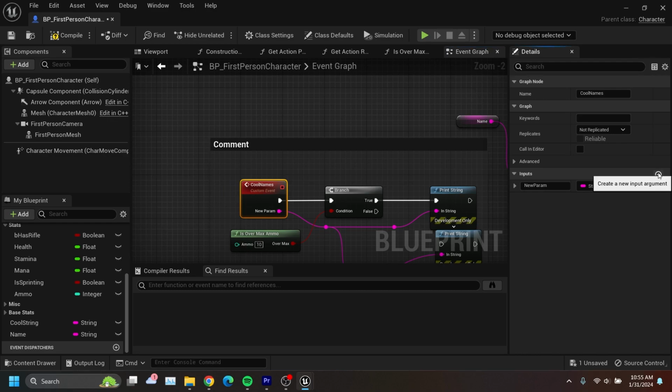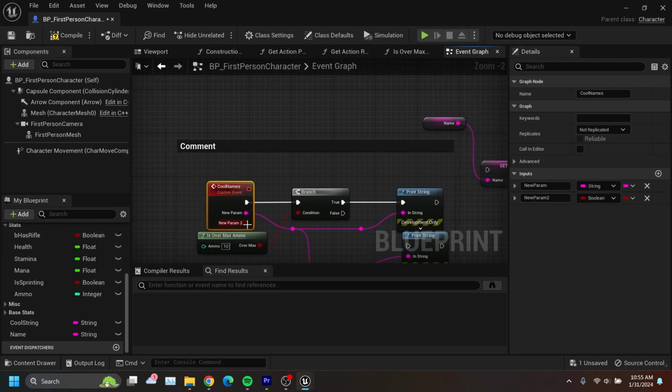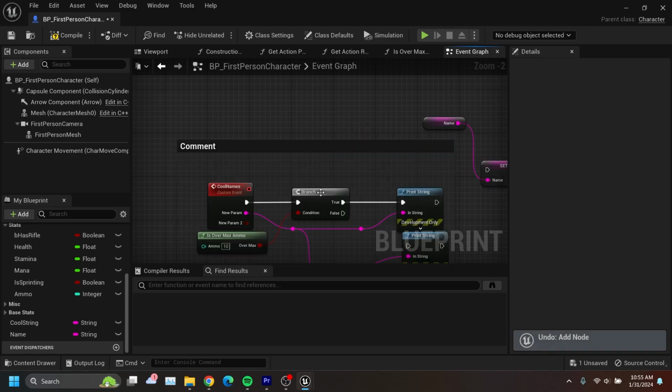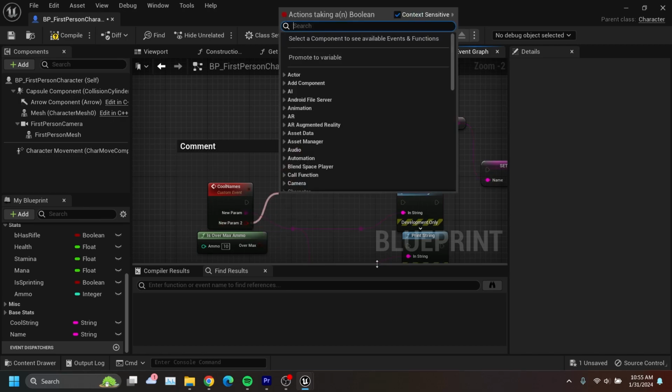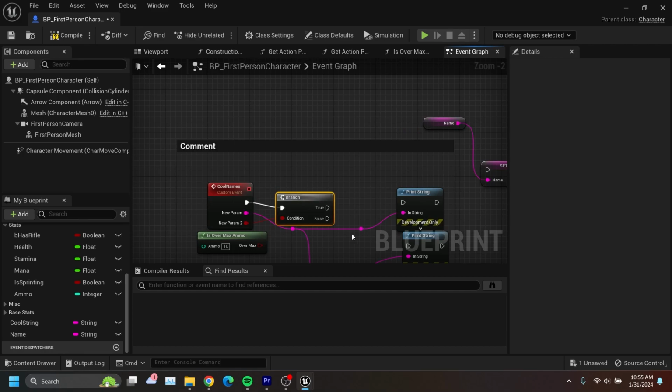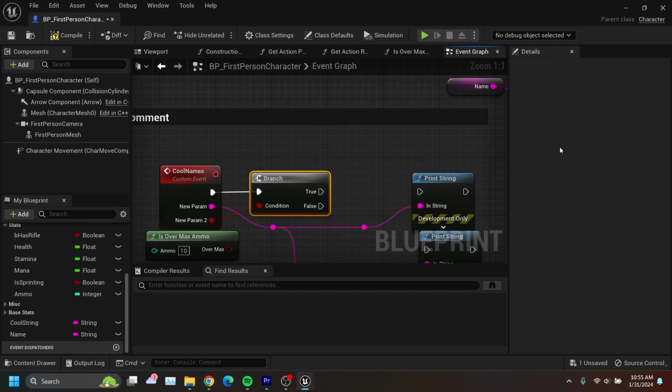Let me just add a Boolean. I want to say this will also work if I do branch, unless, oh, because I'm already hooked up to something. Hold up. Let me just delete this branch really fast. I type in branch. Since it's the first thing that's coming in, it'll automatically select. It doesn't always work out super great, but sometimes it can save you a little bit of time. So I use branch, which is the automatic first one since it's used so much. So I just type B and then enter really fast.